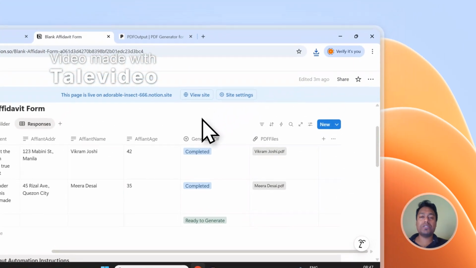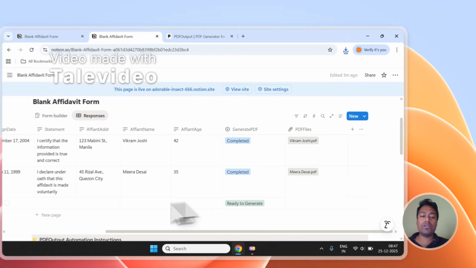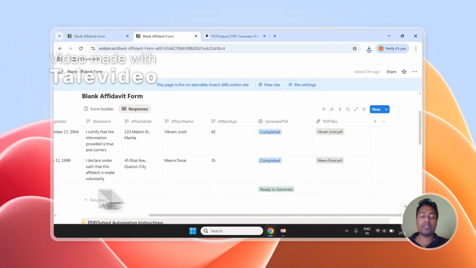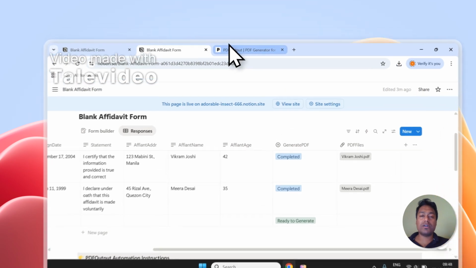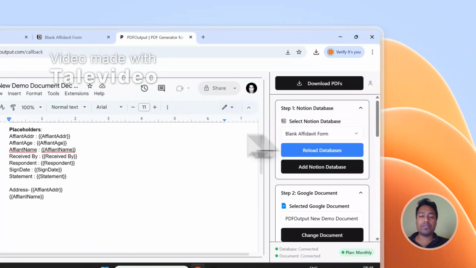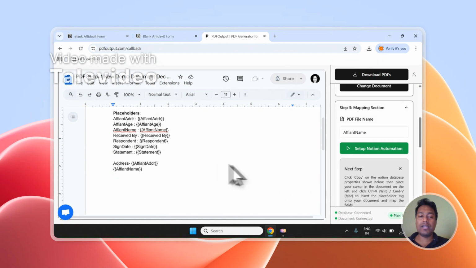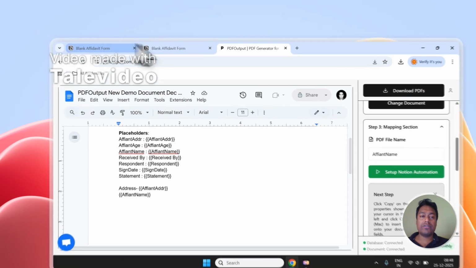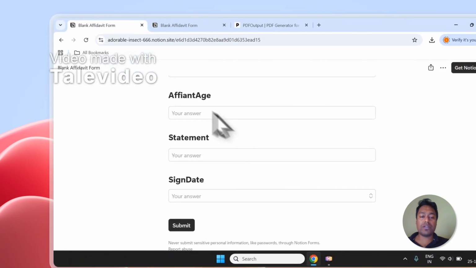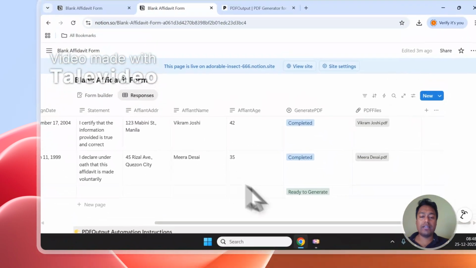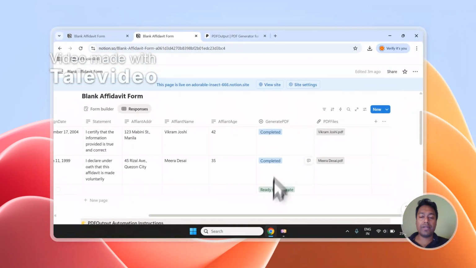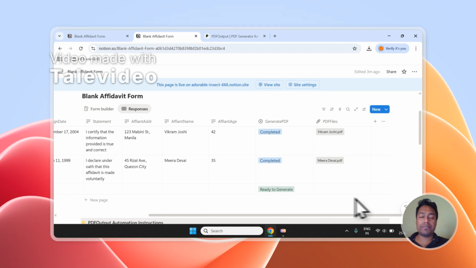This makes the process super simple, easy and convenient as all the automations now happen directly within the database. So you simply need to mark the record as ready to generate. It will automatically create the same as a PDF file right within the database. So this doesn't interfere with the PDF addition process, and you do not need to add the database, the document, do all the mappings again, as everything was already done. Whenever the user clicks on submit and the records are added, simply put it as ready to generate and the PDF will come up in the database for your requirement.